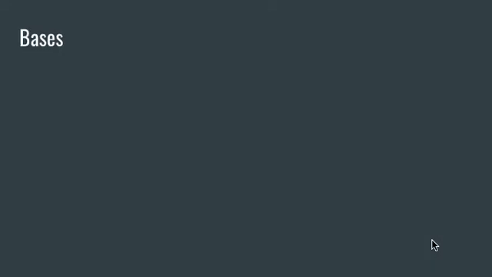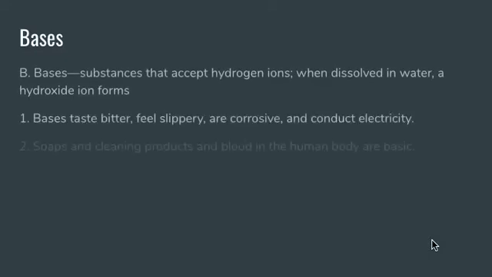Bases on page 235. People often use ammonia solutions to clean windows and floors. These solutions have different properties from those of acidic solutions. Ammonia is called a base. Bases are substances that can accept hydrogen ions. When bases dissolve in water, some hydrogen ions from the water molecules are attracted to the base. A hydrogen atom in the water molecule leaves behind the other hydrogen atom and oxygen atom. This pair of atoms is a negatively charged ion called hydroxide ion.